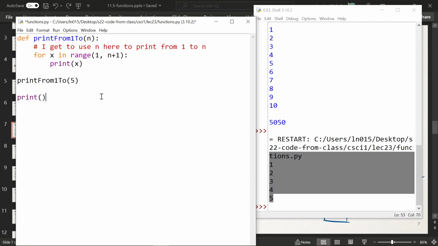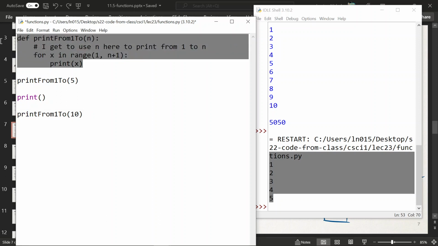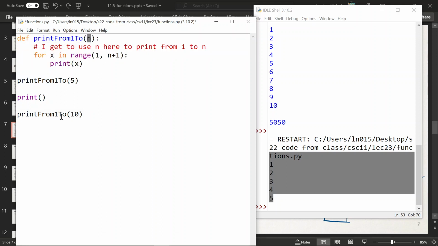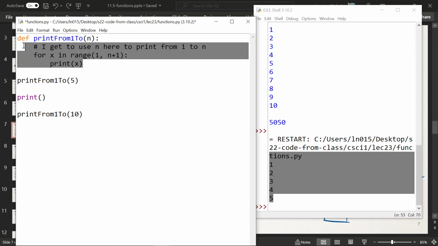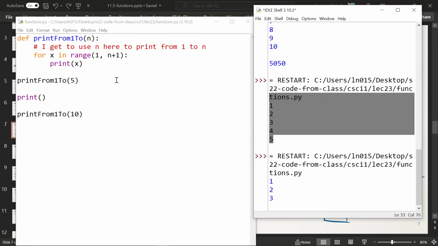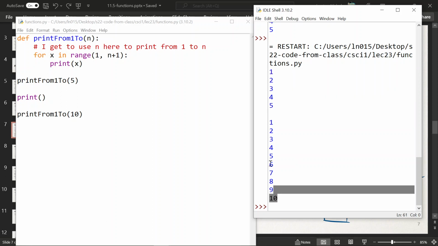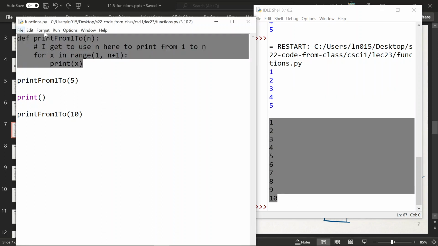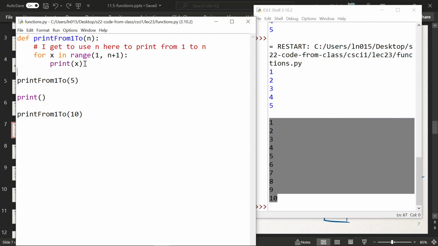And the beauty of a function is, if I print any line, I can call it multiple times. Let's print from 1 to 10 this time. And so this is a different call to the function. Again, it's going to jump up here, but it's going to set n, the parameter, to the argument 10 now. And so it's going to be working with n equal to 10, so it'll range between 1 and 11, and that's why it's going to print the proper values. So it can both print from 1 to 5 and from 1 to 10. It's our own function. It does different things depending on the value of the argument that we pass along that becomes the parameter.